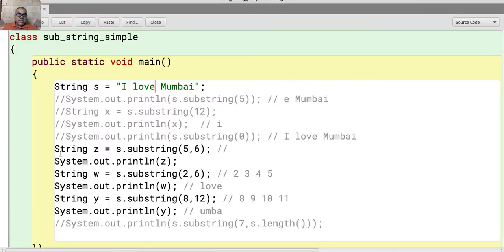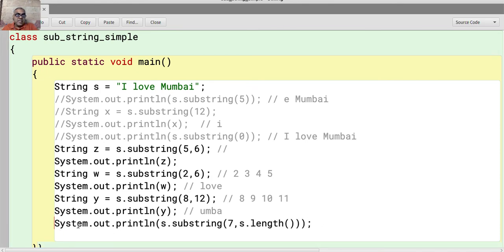Now the last thing that we need to learn here, so I'm going to disable all this. What if I make use of s dot length to treat a variable? Because right now we know the variable, we know the string, we know from which position to which position. But suppose from some position till the end I want everything. So if I apply s dot length, length is always a human count, which is always one number more than the actual index position.